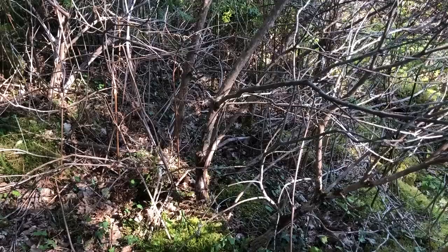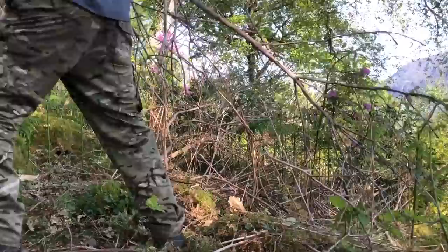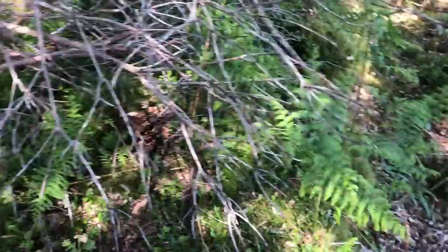I just realised that these plants here were rhododendrons, but they're dead, all of them. They just break out. So that's what I'm going to do. I'm going to get rid of these bushes and that gives me more room to dig. It took the midges about 3 seconds to figure out that breakfast was served. Breakfast being me. Excellent, so now I've cleared all of this virgin ground by getting rid of all of those rhododendrons.